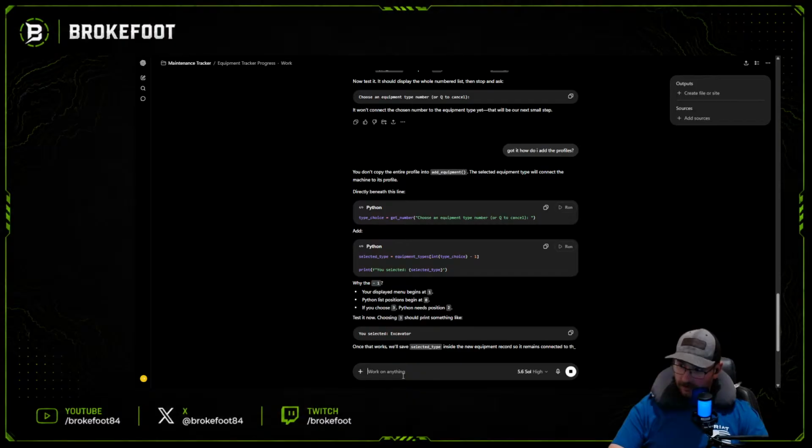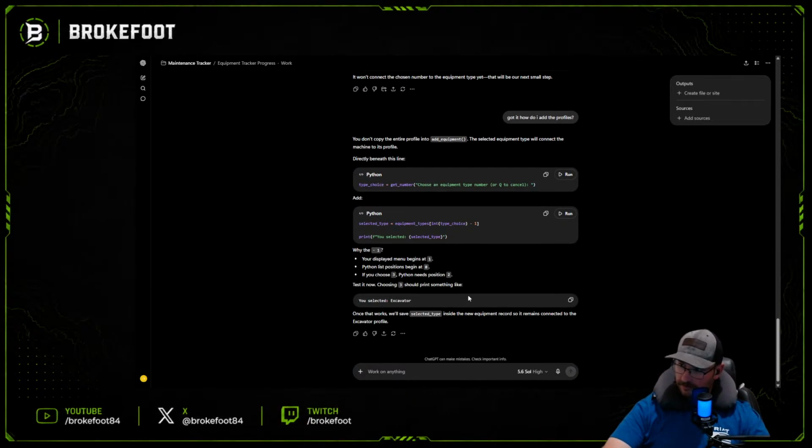And I've been working on this for a little while, but yeah, I know the -1 because, yep. So underneath type choice get number, move print type choice.